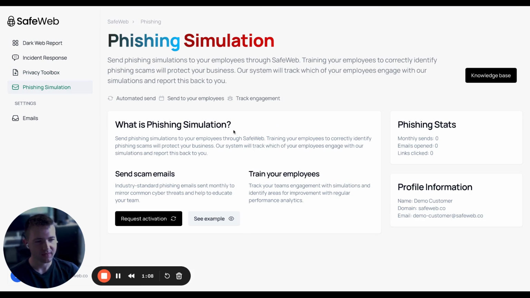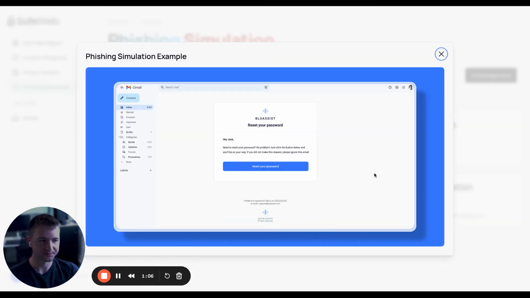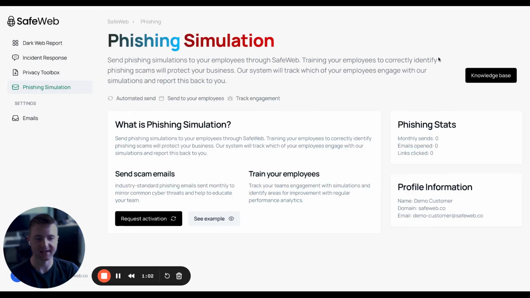Phishing simulation, an example you can see here, is a tool that we have at SafeWeb which sends out spam or mocked up fraudulent emails to customers' employees, so the emails that we have on record, to help train and educate employees about what phishing simulation, what spam emails are.